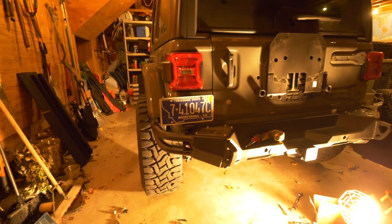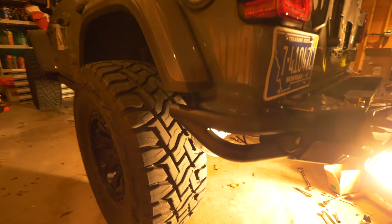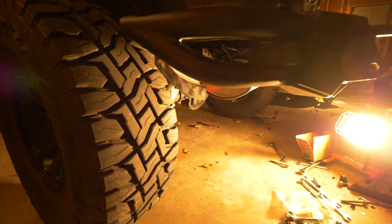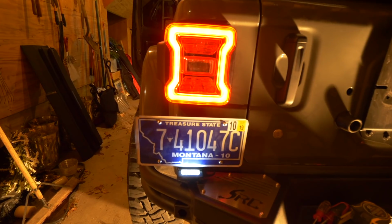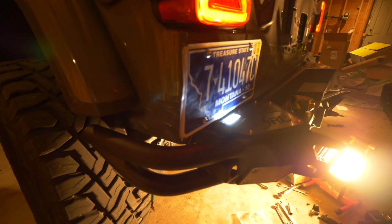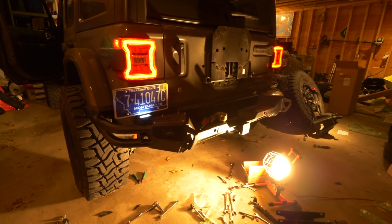My last order of business now is to wire, that's what I'm about to do now, the license plate light. So, and the lights work there, so the wiring is good. Looks like the LED works pretty nice, and the bumper is on.